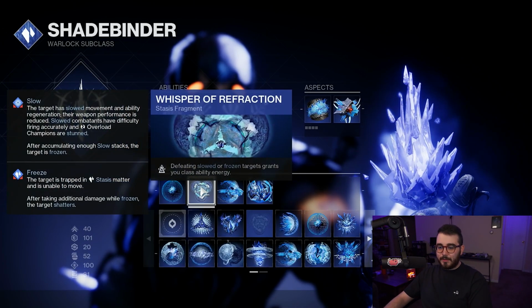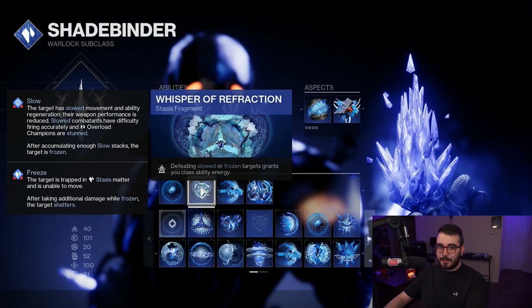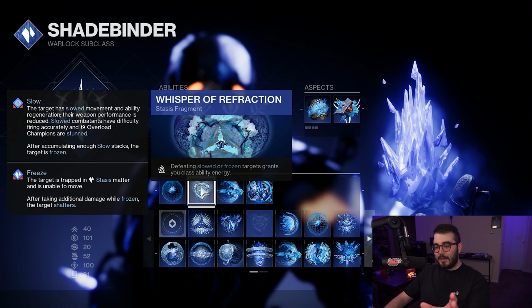Next up, I'm using Whisper of Refraction. Defeating slowed or frozen targets grants you class ability energy. Now I do have some mods tied to the class ability, or Healing Rift here, so we can get that super back even faster.